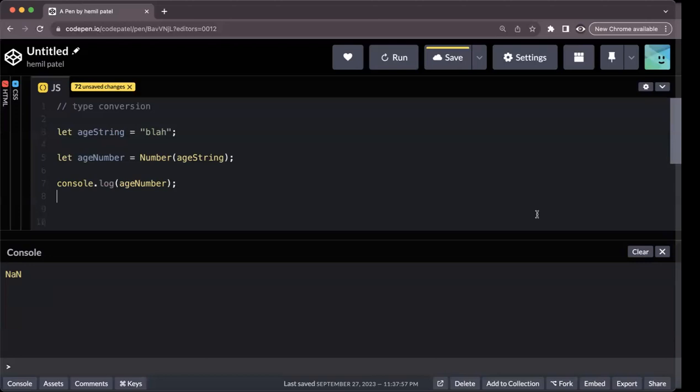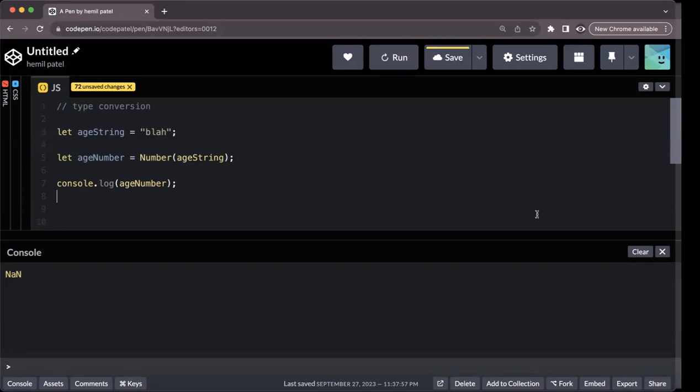Whatever the user enters is always a string. When I read it from the form, it's always a string, which means I have to convert it to a number. So that's one reason to convert a string to a number. You can also convert a number to a string.